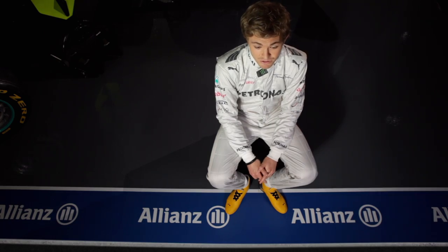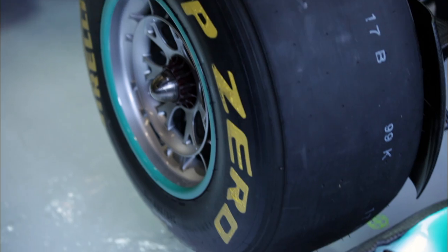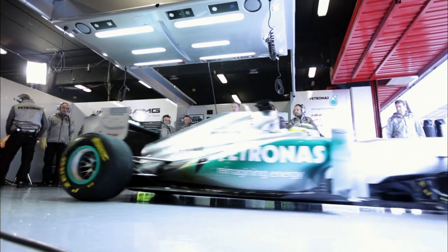We're always looking at tyre degradation and wear. It's the same on a road car. It sounds obvious, but whether in Formula 1 or on the road, the tyres are the one single thing connecting your car with the road. The better conditions your tyres are in, the better performance you can get.